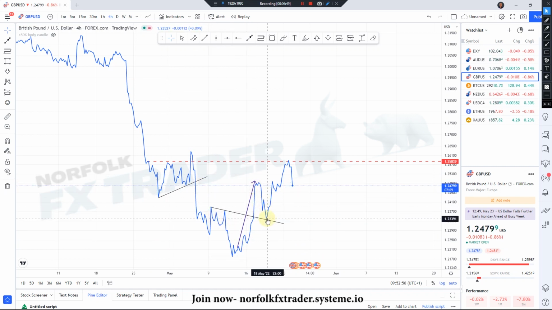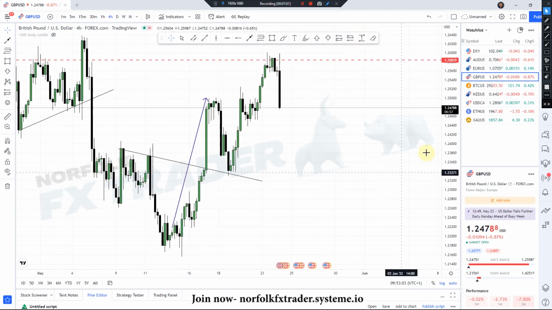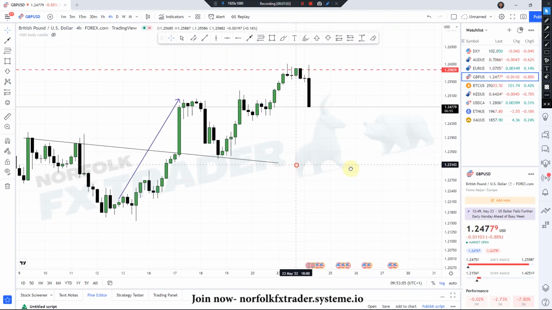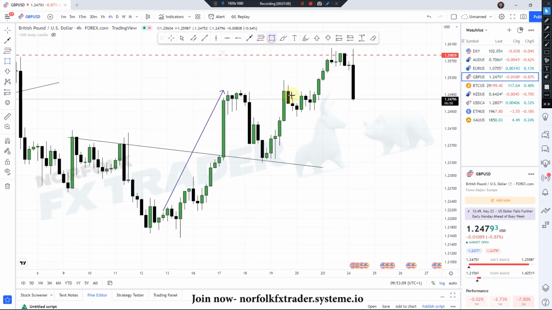When we see this pullback here, as we see the line chart pulling back, it's right here. I'll be looking for that entry. And again, we may have an area of imbalance. If we go to the candles once again, we zoom into this area. And we'll look at this current area where the market's reversing in a moment as well. We can identify we have this area of imbalance originally left over, this area here. The market pushes into that imbalance, retests this trend line.